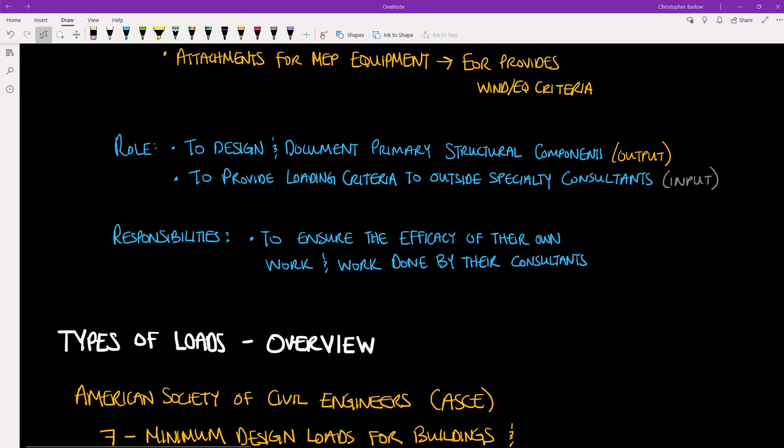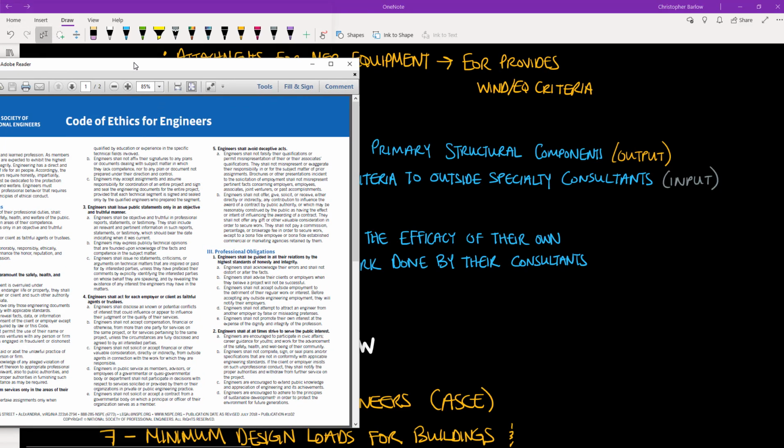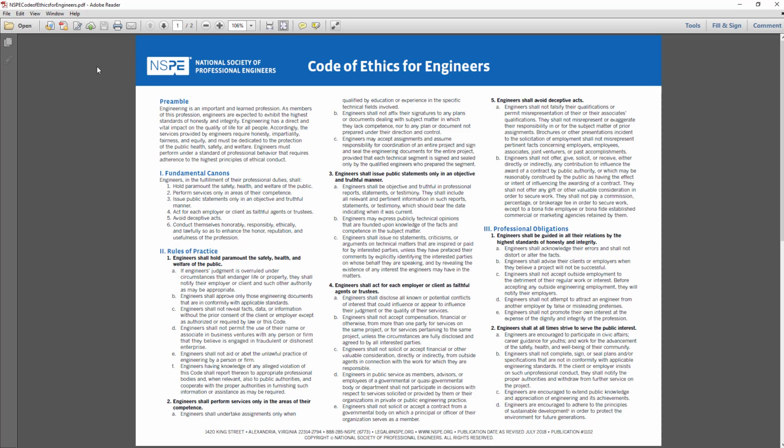And of course, just as we saw with architects, engineers also have their own ethical responsibilities, given in this Code of Ethics for Engineers document. And you can see that both professions have quite a lot of ethical responsibilities to uphold.